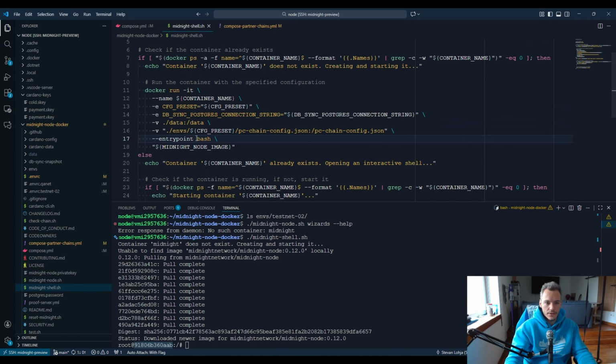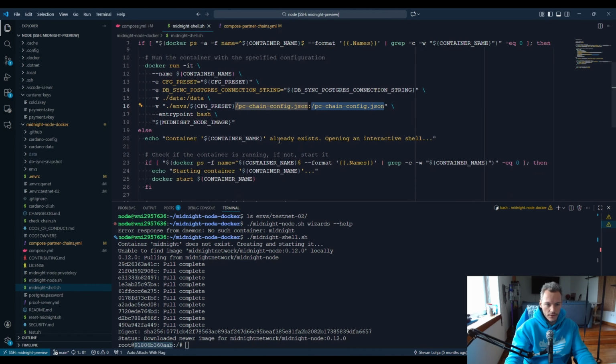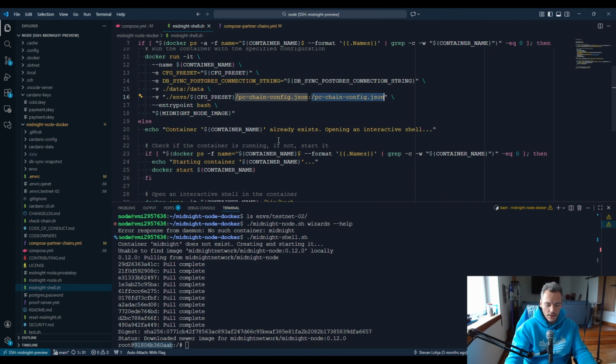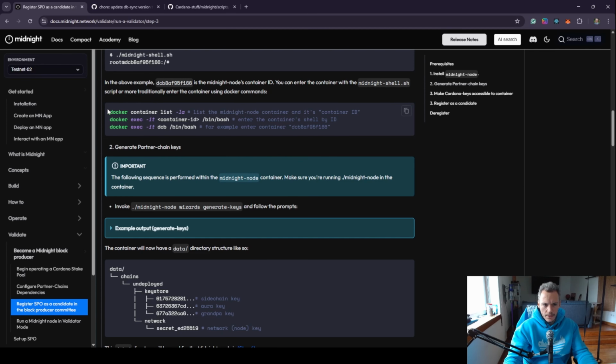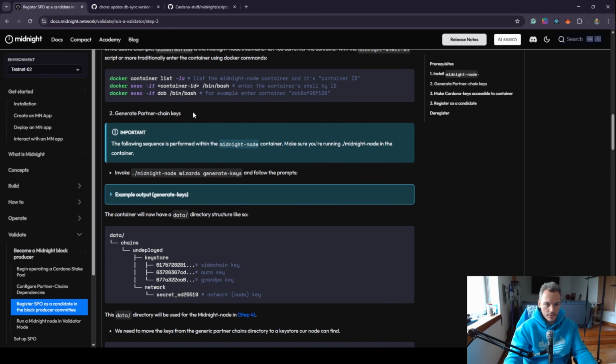And you see it copies that JSON, the chain configs JSON, to the root of the container, and it enters the container. Okay, so we are inside the container here. Basically this is what the script does, right? It enters the container with bash.